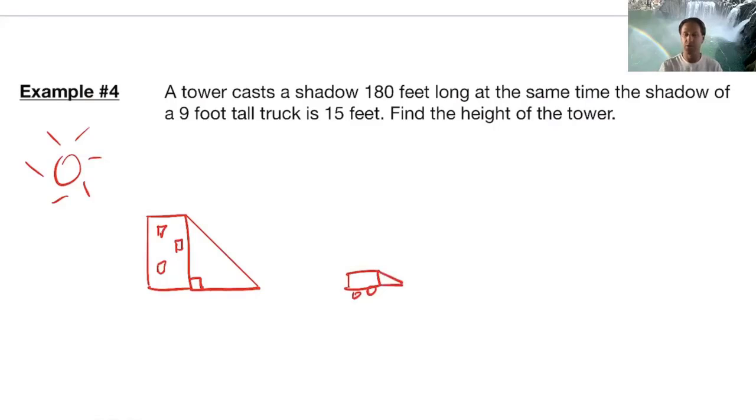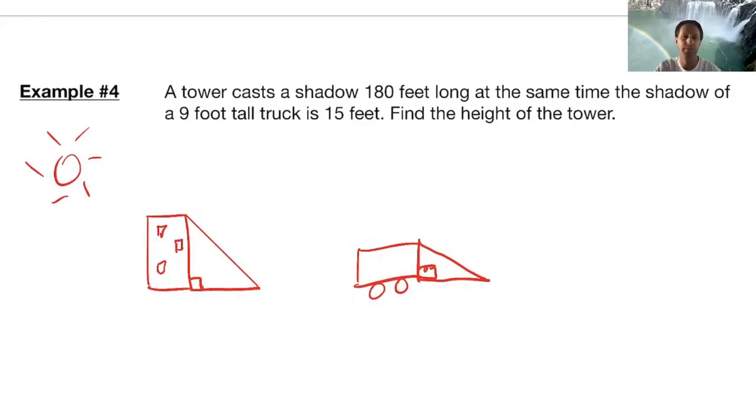Now here's the problem. When you draw it like that, it's so small you can't even see it. Okay? It starts getting so small that it's difficult to even work with. So when you're drawing these, just over exaggerate and know that you're going to have that truck be a size that you can deal with, so that when you draw the shadow length, you're dealing with a large enough thing that you can actually work with, okay? So now I'm going to start labeling these two drawings.